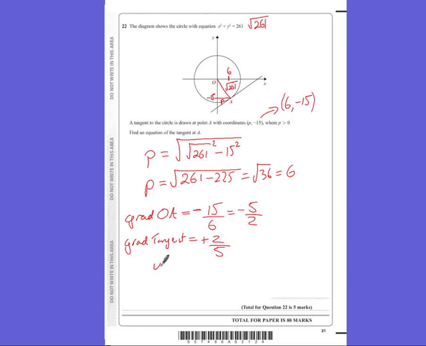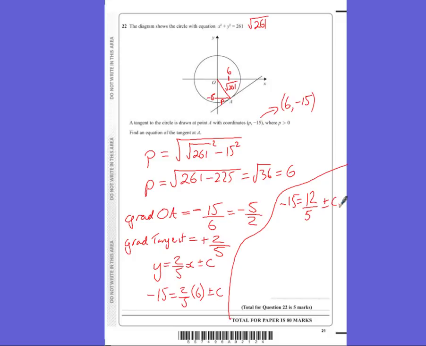So the equation of our line will be y equals 2/5 x, and then plus or minus some number on the end. Okay. Now we do have some values we could put in this. When x is 6, y is minus 15. So I could put minus 15 is equal to 2/5 of 6 plus or minus c. Now I'm just going to go up here for some extra space. So 2/5 of 6 is just going to be 12/5. 2 times 6 is 12.